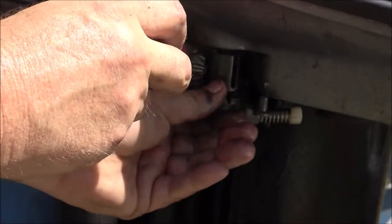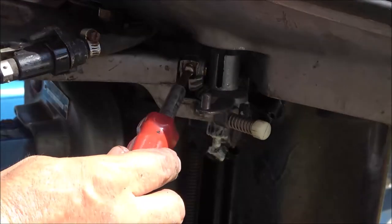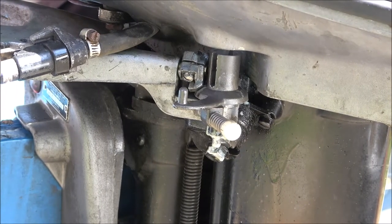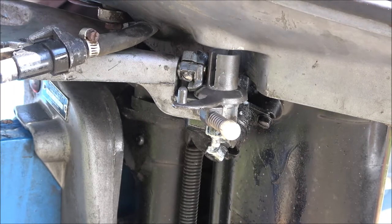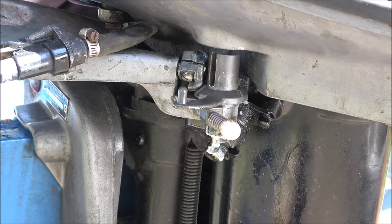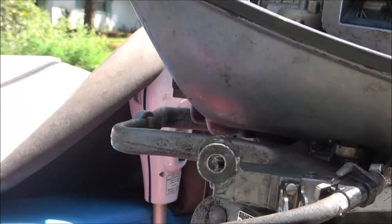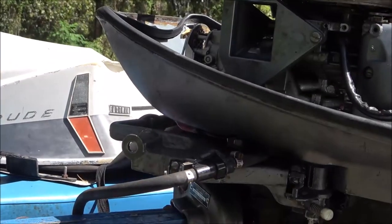Then we'll come up here and do the handle. That's moving nice and free now — I couldn't do that before. Lack of maintenance. I think this has always been a Florida boat, so for the past almost 52 years I'm sure this thing has been in salt water a couple of times, and I'm very sure we're going to have it in some salt water. It's just a small vessel — we don't want a big boat because we want to be able to get back in those coves.